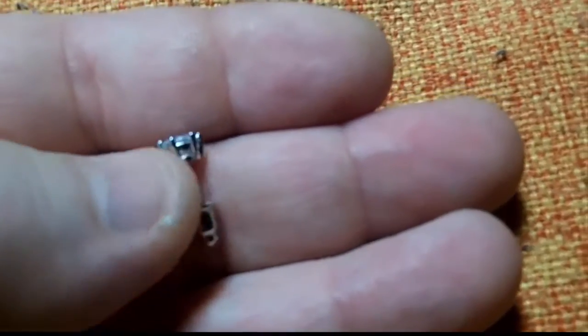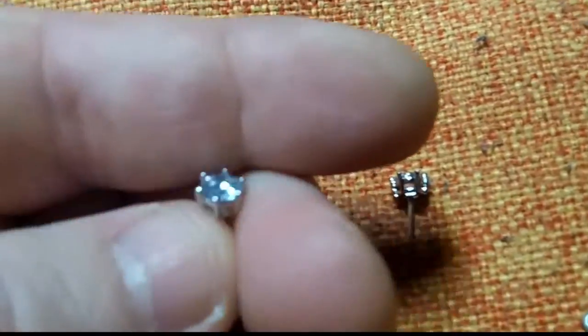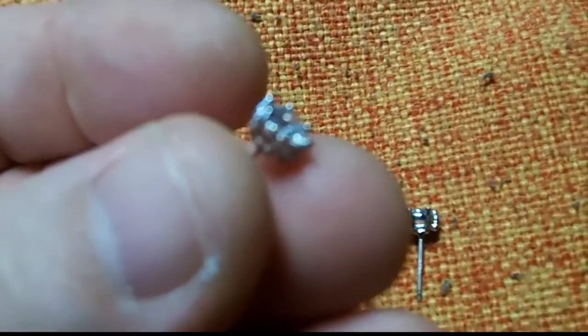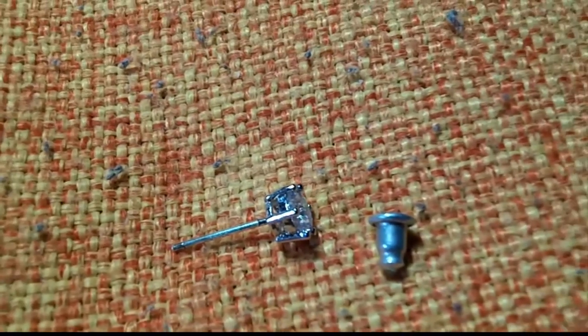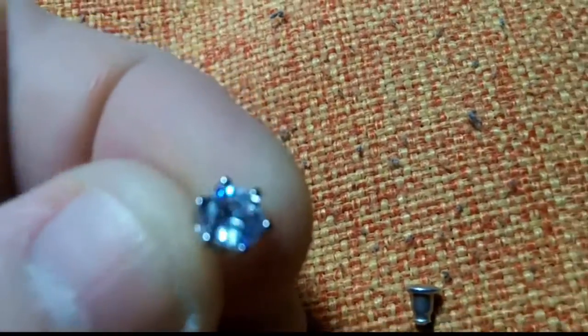But there's sterling silver backs and everything on them. The setting they're in is the sterling silver part. But like I said, it's really hard to see. There's just one of the backs that come on them. And there's a little bit of a better look at it. It's really hard to get them into focus because they are that small.